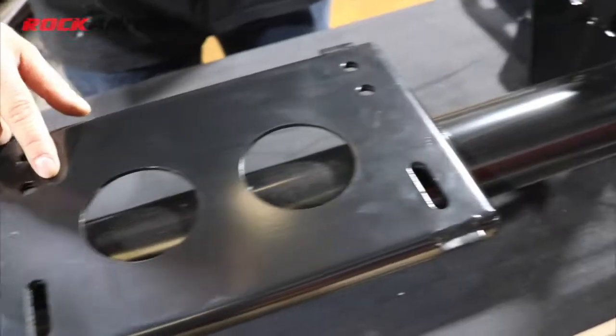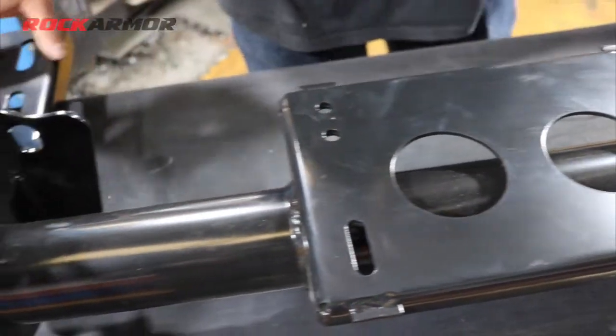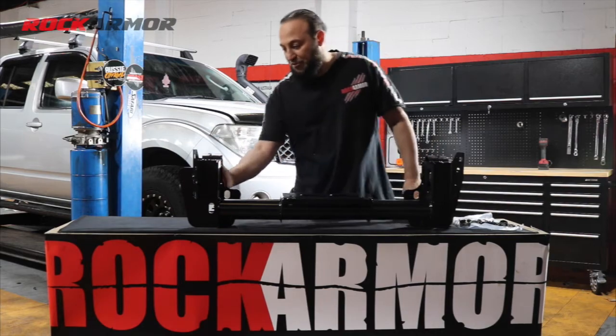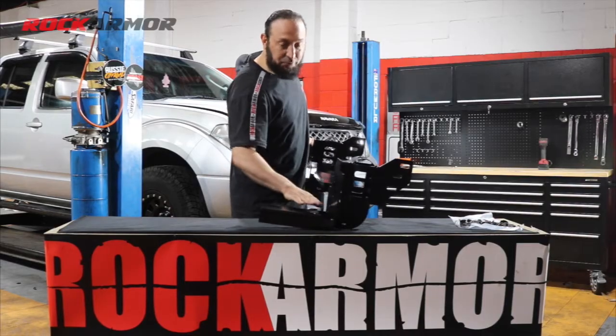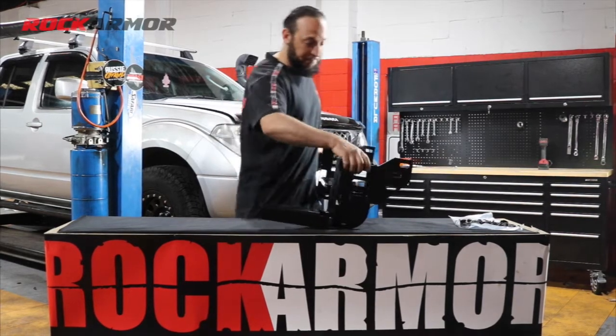Then we've got the winch plate just sitting in the middle. Then we've got our mounting points at the back. The ones on the side here, they're on the face of the chassis. And then we've got our bolts underneath the chassis.